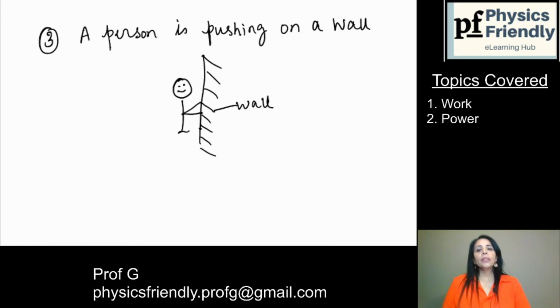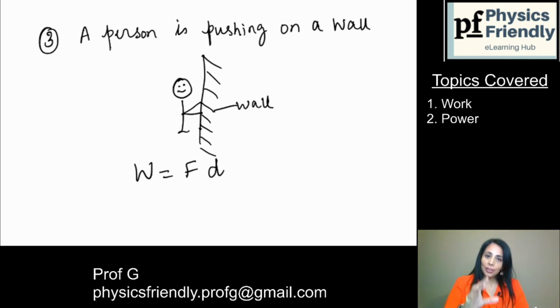Okay, the third example is where I have a person pushing on a wall. For example, I have a wall behind me. Now, let's say I try to push this wall. Do you think the wall is going to move? No, right? This person may expend his energy pushing on the wall, but the wall is not moving. That means there is no distance. The wall is not moving through any distance. Distance is actually 0. Now, let's bring that equation for work here. Work is defined as force, the applied force, times the distance an object moves, correct?